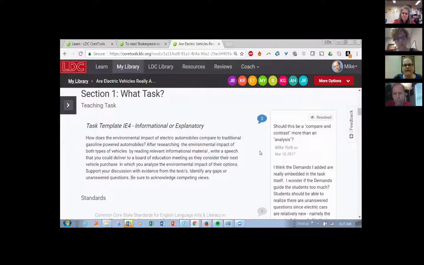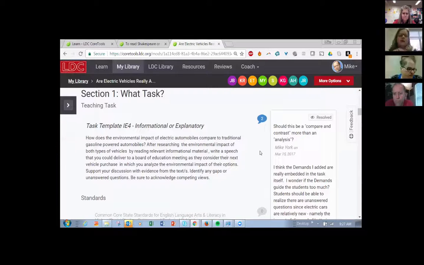So I feel like it is probably more of an analysis where you're looking at two different ways that people are telling you about something, and you're analyzing which one. I mean, you are comparing, but I think you're doing more analysis than you are with that compare standard, if that makes sense.